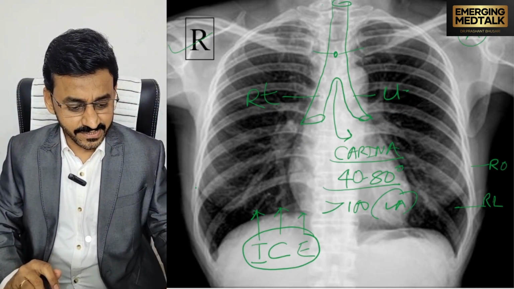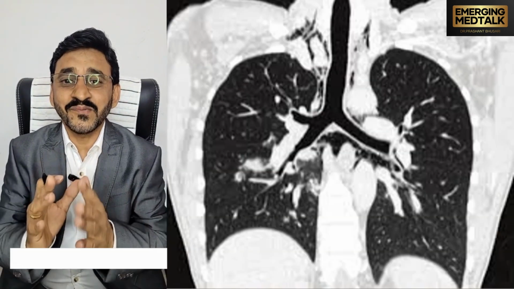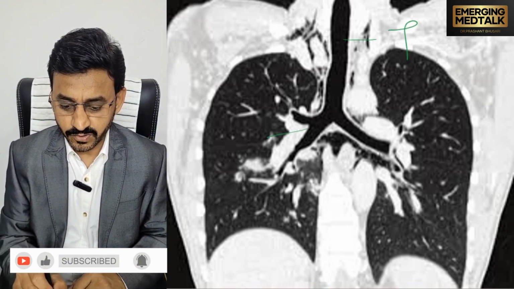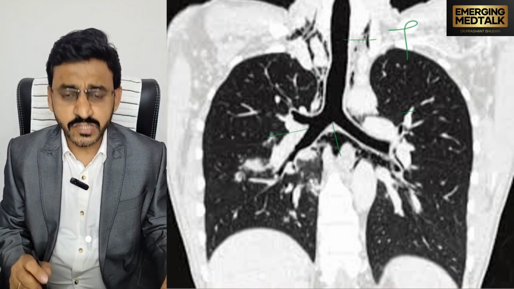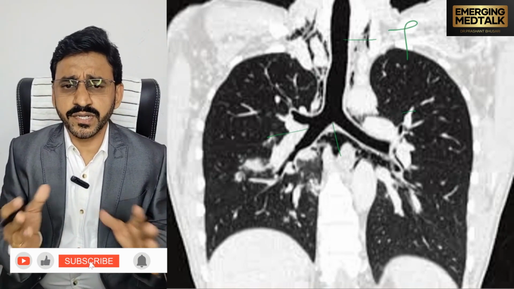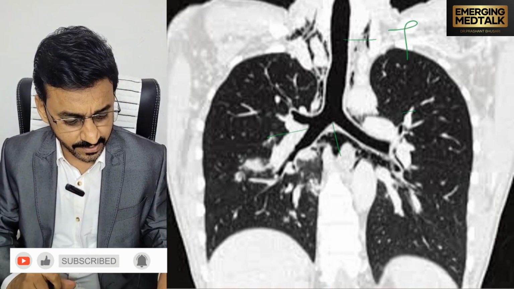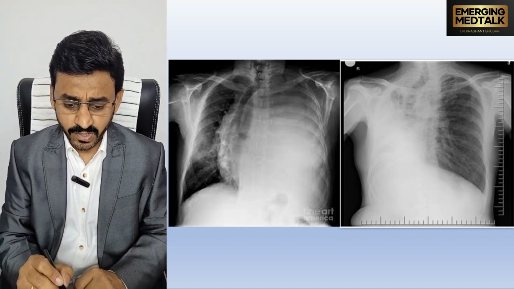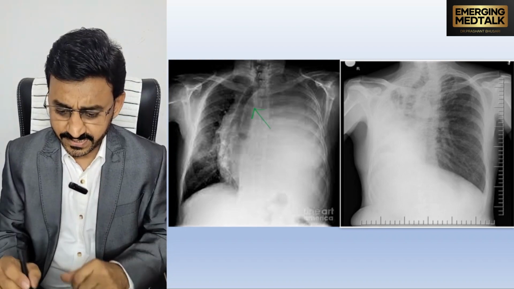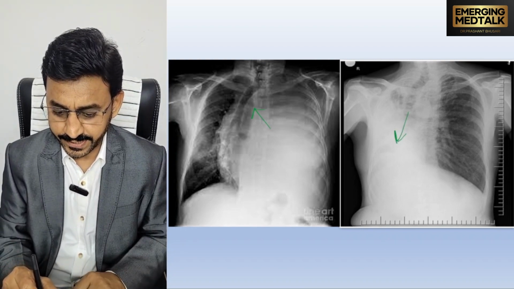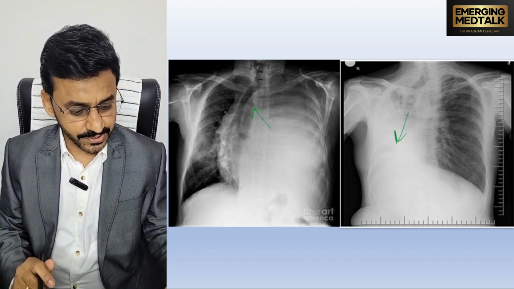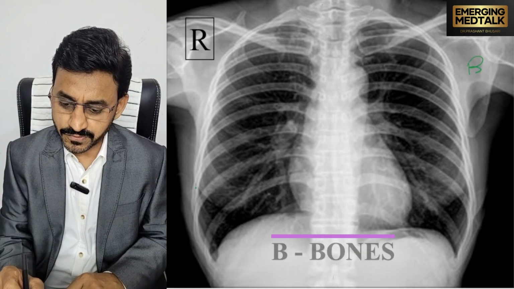So we will see this airway here. We can compare on the CT image, where we can easily see the trachea, the right principal bronchus, the left principal bronchus, and the carina. It is midline and around 10 to 12 centimeters in adults; in the neonate, the newborn, it may be around 4 to 5 centimeters. It may be pulled to the opposite side in pleural effusion, and it is shifted towards the same side in volume loss, that is collapse of the lung. So this is the airway.